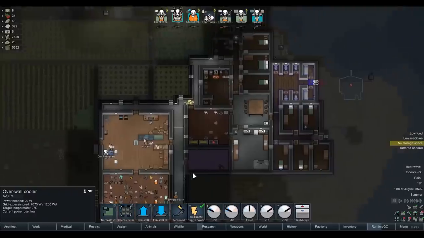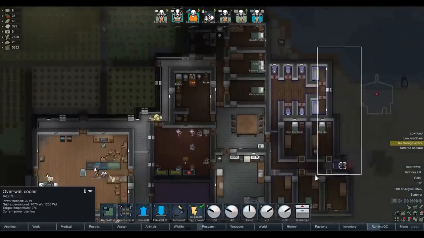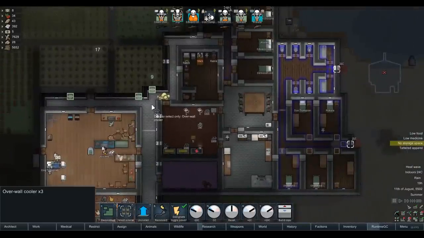I did turn up the target temperature, though, because they still weren't quite warm enough. It shouldn't take too long to readjust these. I'm just going to hit the reset button on all of them. Take it back down to 21. Well, there we go. And then let's quickly hit those as well. All right, we should be good for a while. Okay, let's see if that's enough.